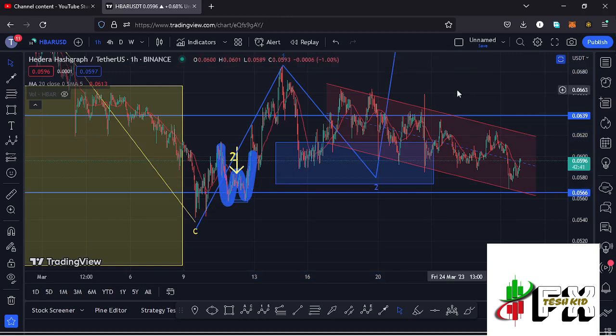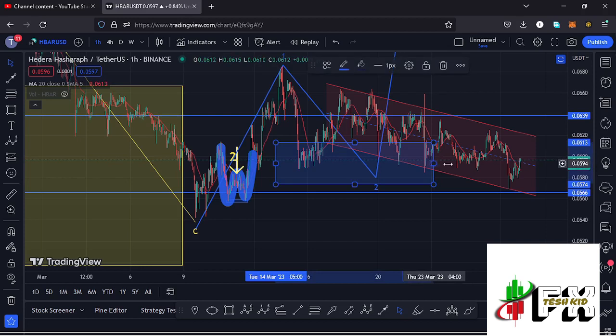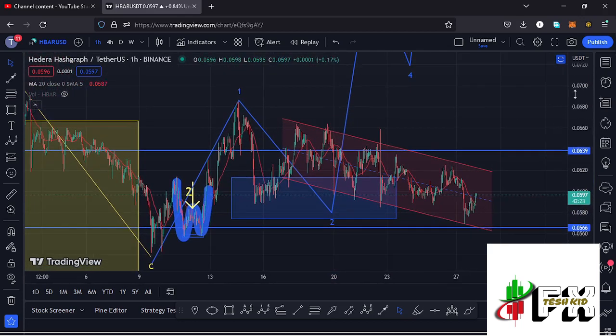And it is within this blue target area that I'm expecting to see the low for this second wave. At the time of this recording, you can see that we have fully maximized our blue target area, meaning there are high chances that we have now bottomed out in the formation of this wave 2, and we are now ready to see the breakout to the upper side in the formation of that larger Elliott wave count 3.